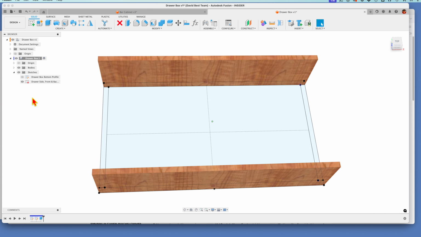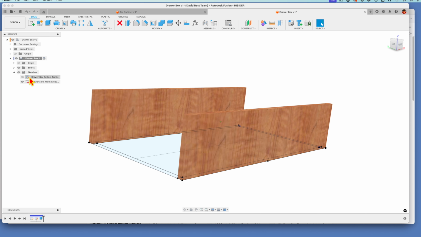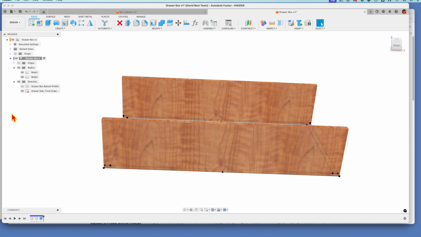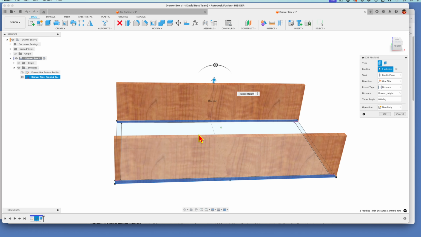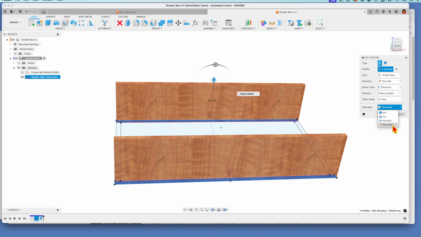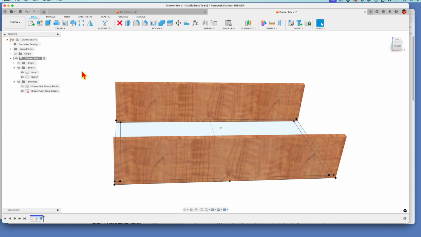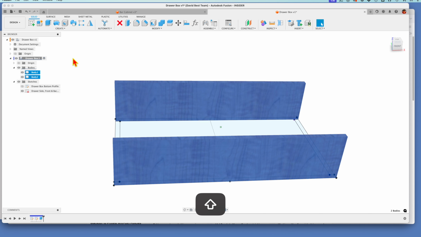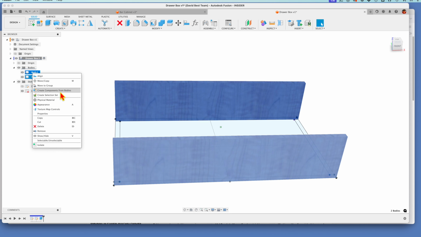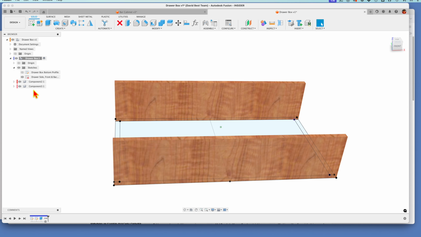Oh, this is probably a good time to show you what happened here. We didn't specify to make a component when we did those extrudes. So we got bodies here, Body 1 and 2. You can edit the feature here, but the one thing it won't let you do is create a component here. We forgot to do that when we did that extrude. So here's how we convert these into components. Let's just highlight those two, right click, and create components for bodies. So we got 2 components here. This is the front, and this is the back.